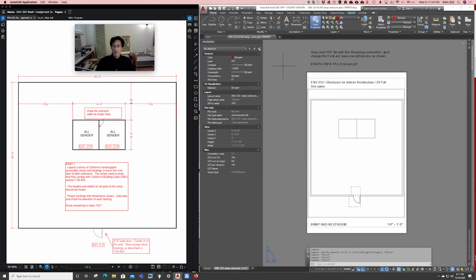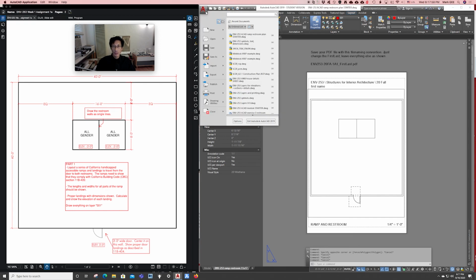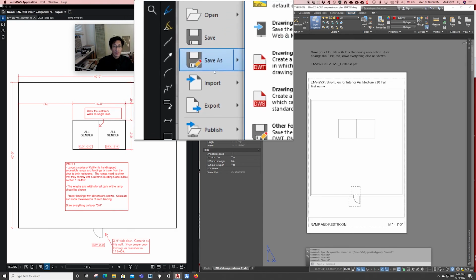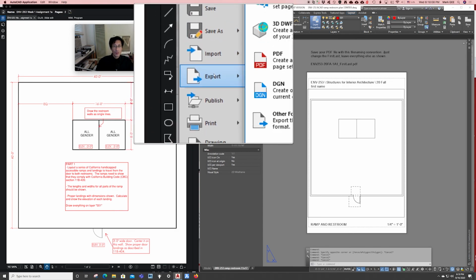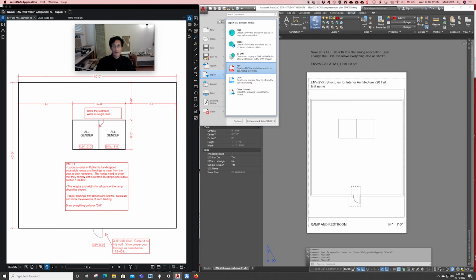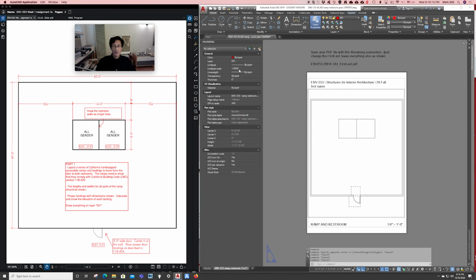And to print, we are going to just use an AutoCAD automatic export to PDF feature. So if you go up to the application menu in the top left of the screen and scroll down to export, and then we'll just hit PDF. All right, so select PDF.